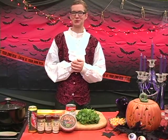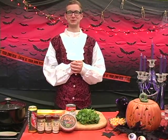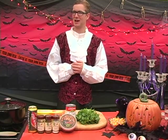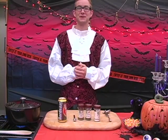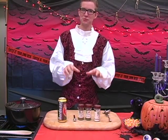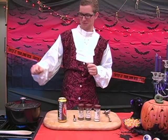My next dish is called Quasimodo's Queso. This is an excellent dip to have at any party, but especially a Halloween party. First up, we're going to add a few ingredients and get them simmering in my cauldron here.